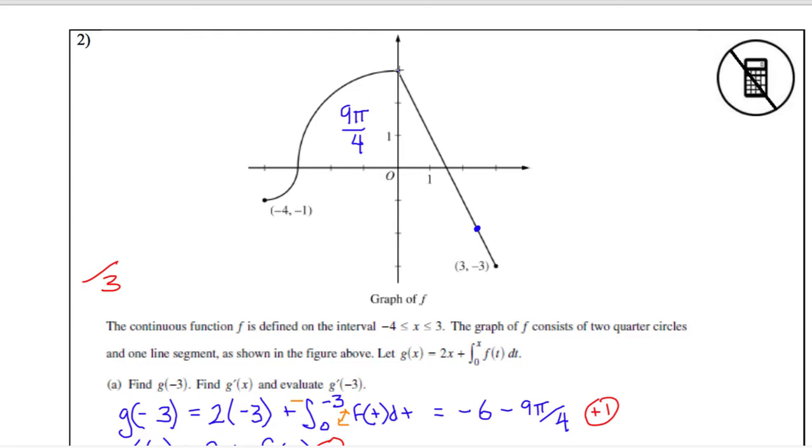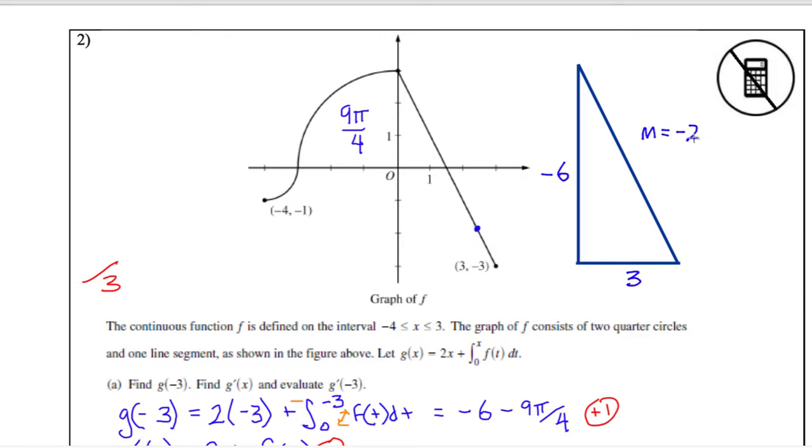Yes, so this slope, it goes down 3, down another 3, so it goes down a total of 6. If I'm drawing a triangle out here, let me actually make a nice looking triangle. Down like this, and then out like that. There is my triangle for my slope. This went down 6. I went right 3. This slope here is rise over run, or delta y over delta x. So the slope here, m, is equal to negative 2.